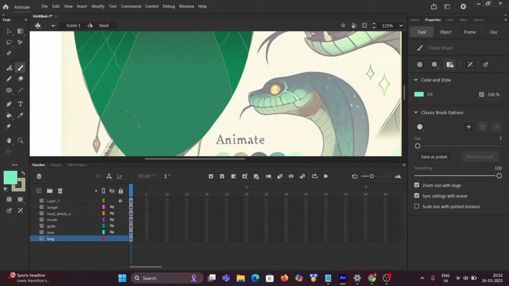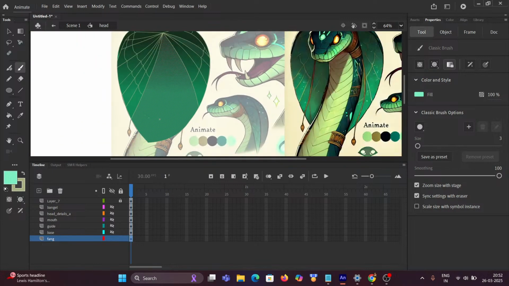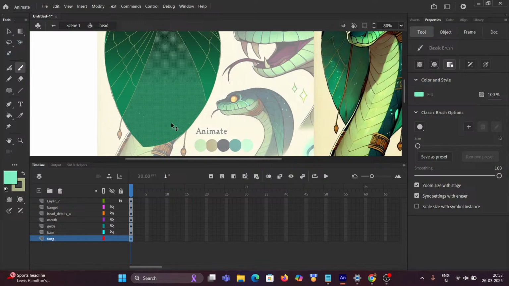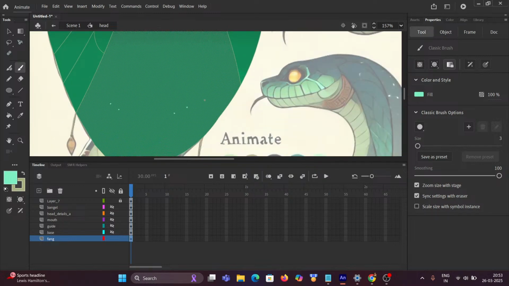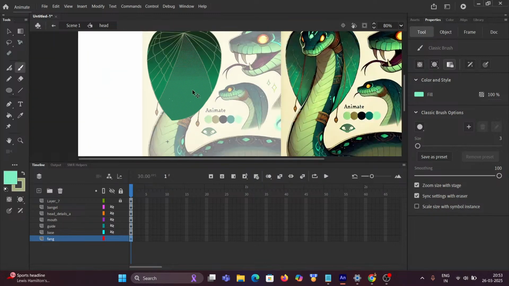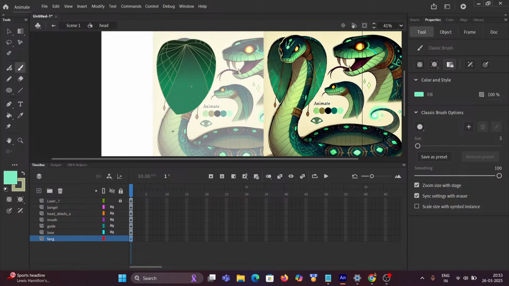Now you see, we can add some stars. Why is it not adding dots when the distance of the image is very long?